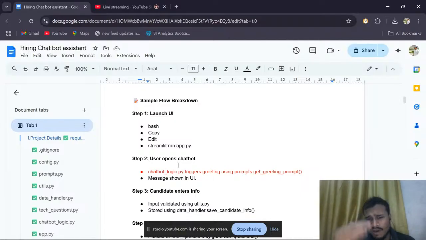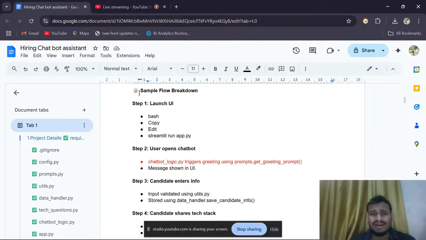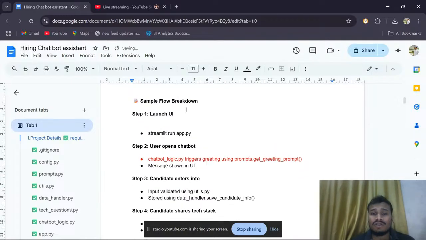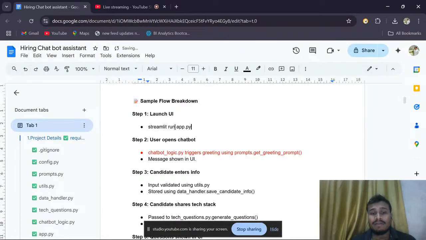And again, when we move forward, you can see here there is a sample breakdown, means like first what you will do, it will launch the UI, means user interface. After launching the user interface, it will just run the streamlit app.py file.